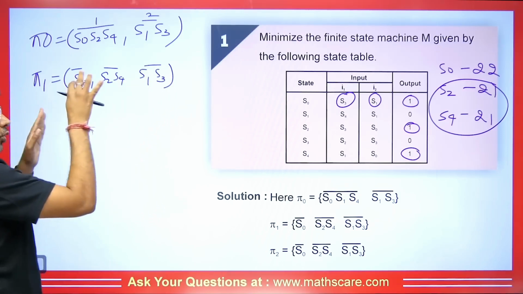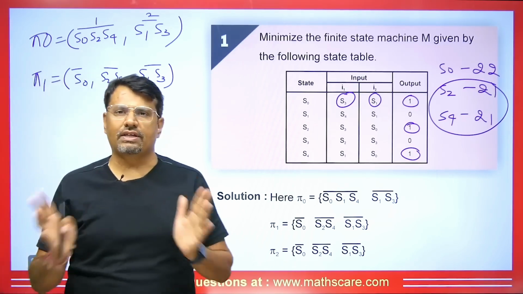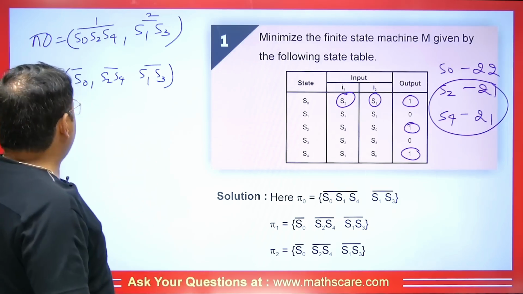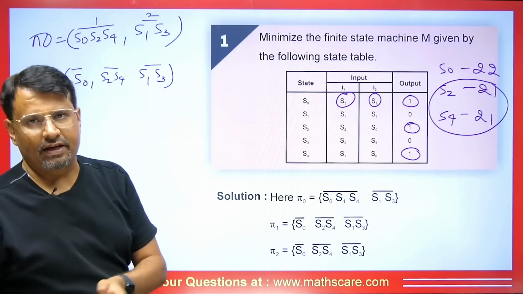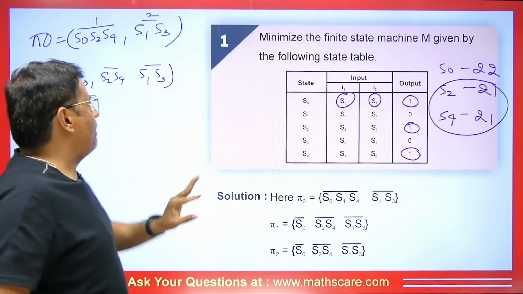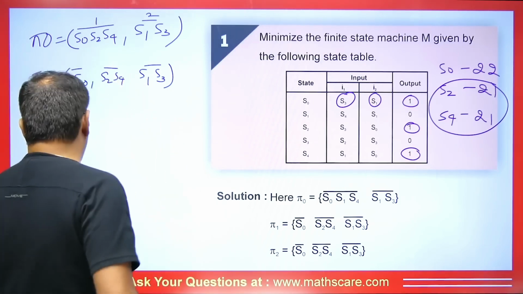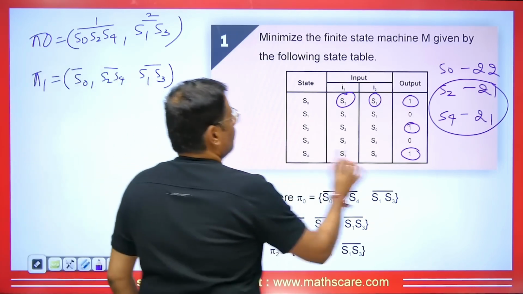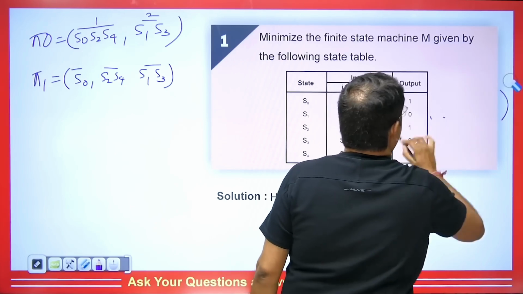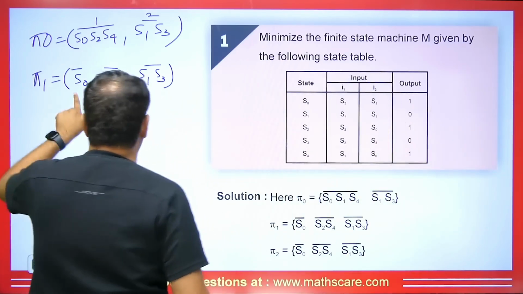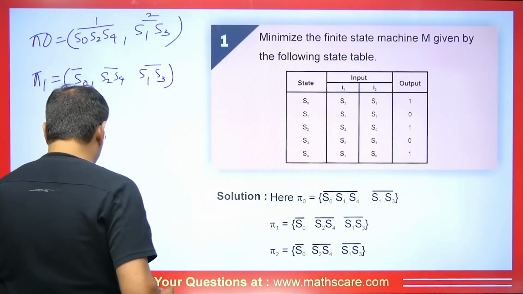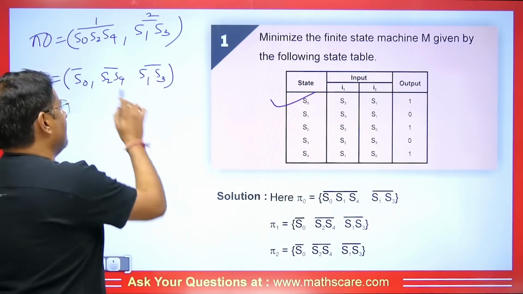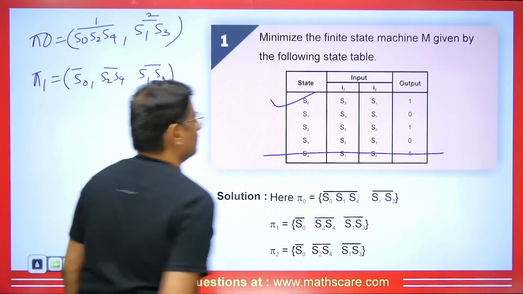Now as soon as we get it 2 or less than 2, then we do not need to check it further. It will come in the same category. Also, when you take the pi 2 of this, then pi 2 will be this only and pi 3 will be this. You can check it. So we got this here. Now what do we have to do? We have to calculate its finite state machine and then we have to minimize this. When we calculate the equivalent finite state machine and minimize this, we remove those of the same class. Like here S0 is a single one, so we need those which are single, right? Now here is S2 and S4. We can remove one from S2 and S4, so I will remove S4 and I will keep S2.